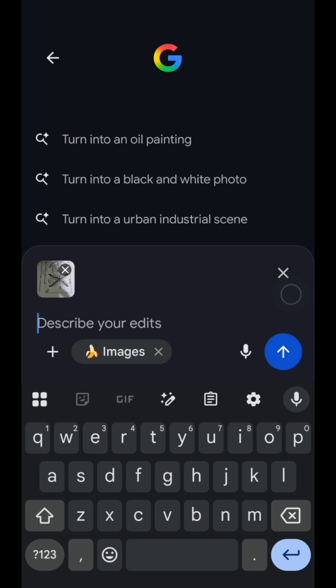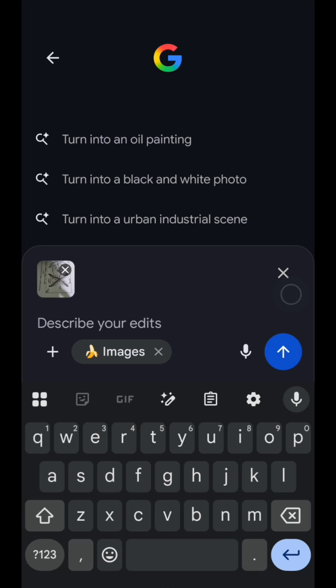For example, like this. And then as soon as you capture the photo, the Nano Banana prompt box will pop up like this. And then next, you can type any prompt to describe what you want to do. For example, edit the background, or maybe turn the picture into a cartoon version, or maybe remove the object, or just type anything that you want to do to your image.